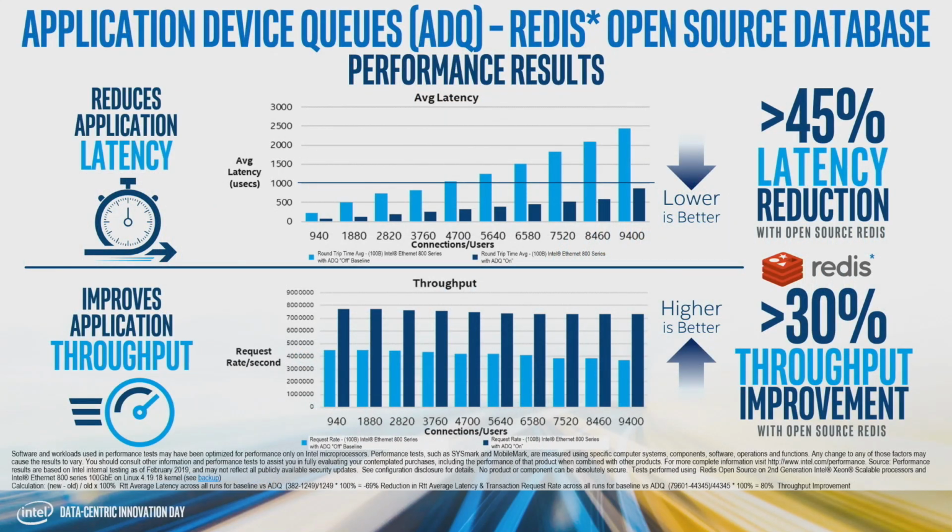We also said that ADQs improve latency and throughput. The color coding is the same: light blue is without ADQ and dark blue is with ADQ. On the horizontal axis is the total number of connections the Redis server was being hit with, and the top chart shows the average latency. You can keep increasing the number of connections and you're well within the target you have set. In this case, it's a 1 millisecond target. The reduction in latency is greater than 45%, and in terms of raw throughput to the Redis server, you see a greater than 30% improvement. Overall, across the board, you see an improvement in predictability, throughput, and latency.